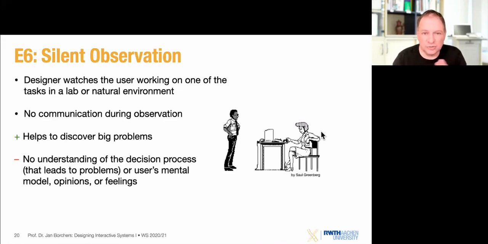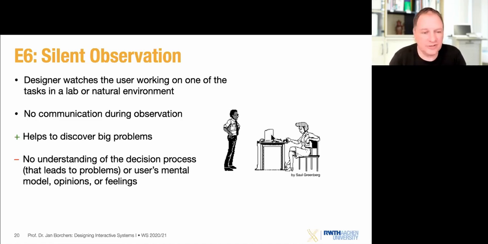She's just using it, and usually when you do this, you don't just look at the user's face, but you would also have, for example, a screen capture to see what she's doing on the keyboard and what the actions on the screen are. So this could be a typical setting also in this lab that I showed you earlier, right? In this lab setting where you've got these recording streams going.